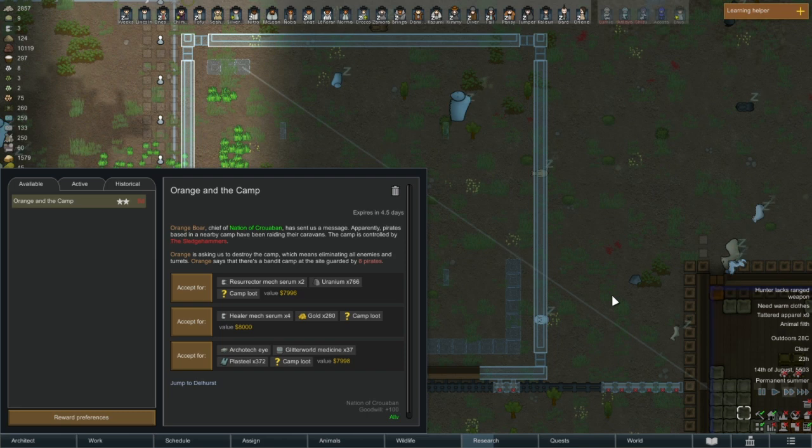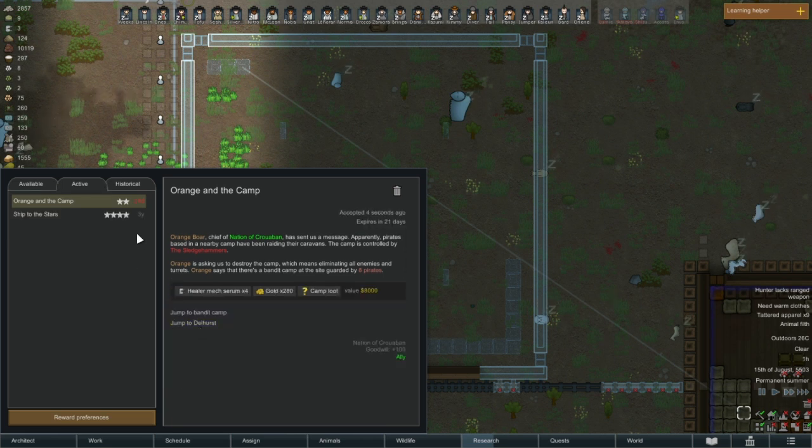Orange says the bandit camp has 8 pirates, and I could get resurrector serums, uranium, camp loot. I could get more Helixmex serums. That would probably be pretty good. Gold, camp loot. There is an offer of Glitterworld medicine. Now, I would normally go 100% for the Glitterworld medication. However, I keep zapping people, and they kind of do need the Helixmex serum.